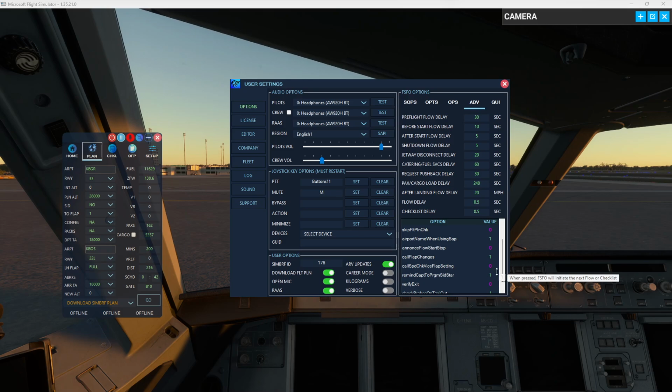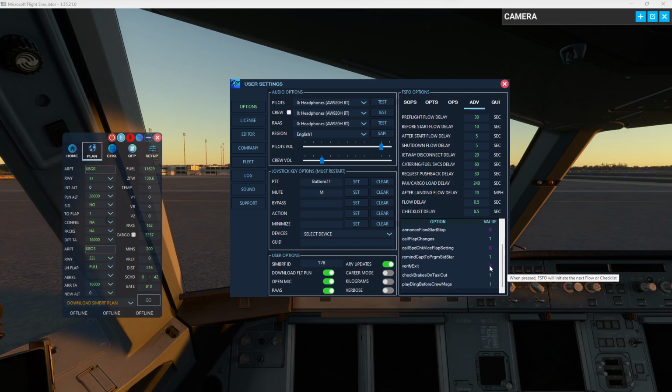So if you have this set to 1, what will happen is once he either completes the init A page for the Airbuses or inputs the route for your Boeing aircraft, once he gets all that done, he will then make a verbal warning asking you, hey, captain, can you please check the SIDs and STARs? Or there's a variation of the request, but it's basically there just to remind you, hey, captain, you have to set those SIDs and STARs. That's the one thing I can't do. I have that set to 1 because I like that reminder.